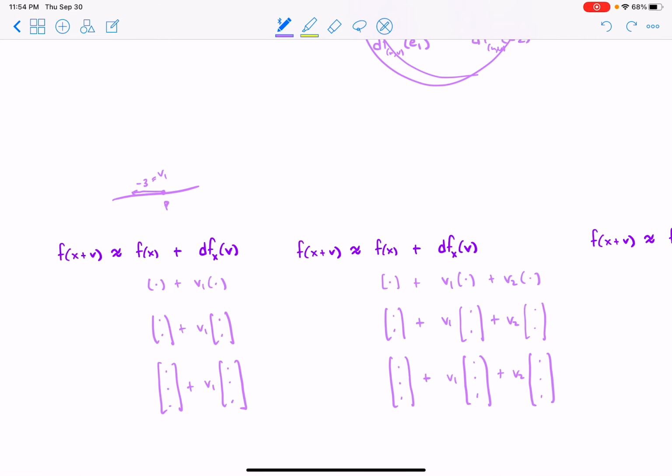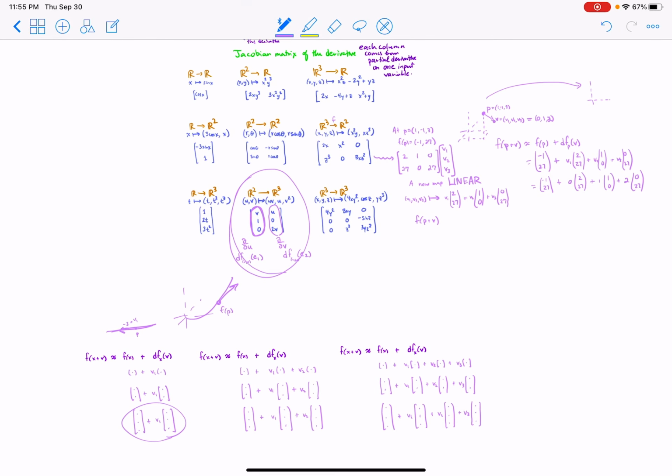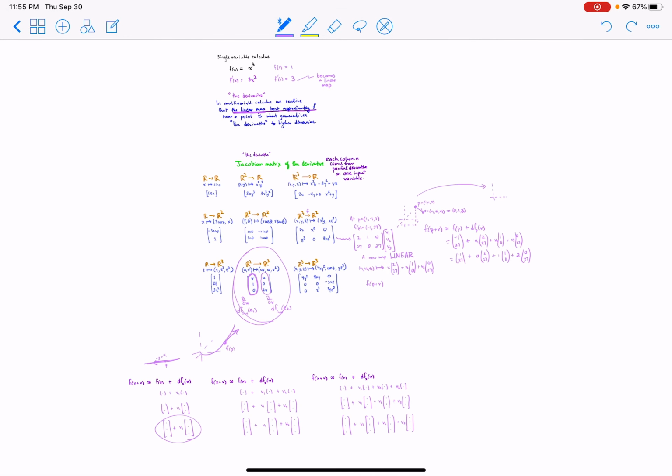In the picture, we're mapping R to, let's say, R3, and we have some curve, and here's f of p, and then we're going to move. And that movement is that vector. And how much is what was our movement vector? V1. Okay. So, pause this video and see if you can do the same computations. See if you can match up these dimensions with these, and these dimensions with these three here. And hopefully this was helpful.